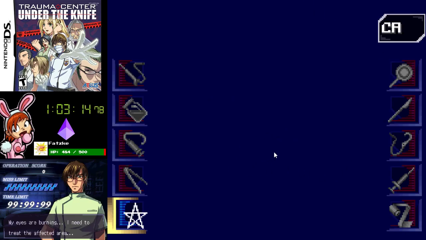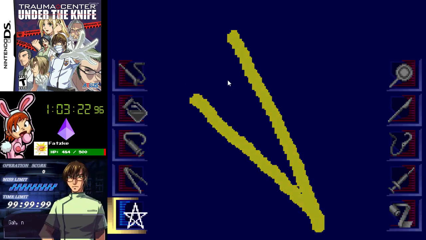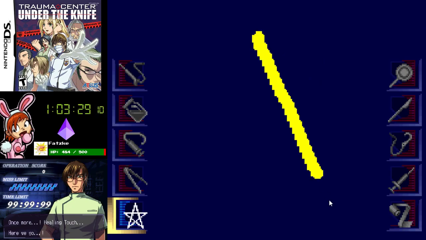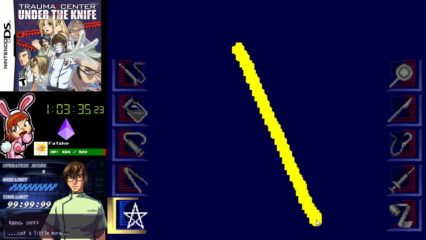My eyes are burning. I need to treat the affected area. Okay, for real this time. Concentrate, concentrate. Oh god, I need to draw one myself. Oh my god. Once more. Healing touch, here we go. Drawing a star. Okay.